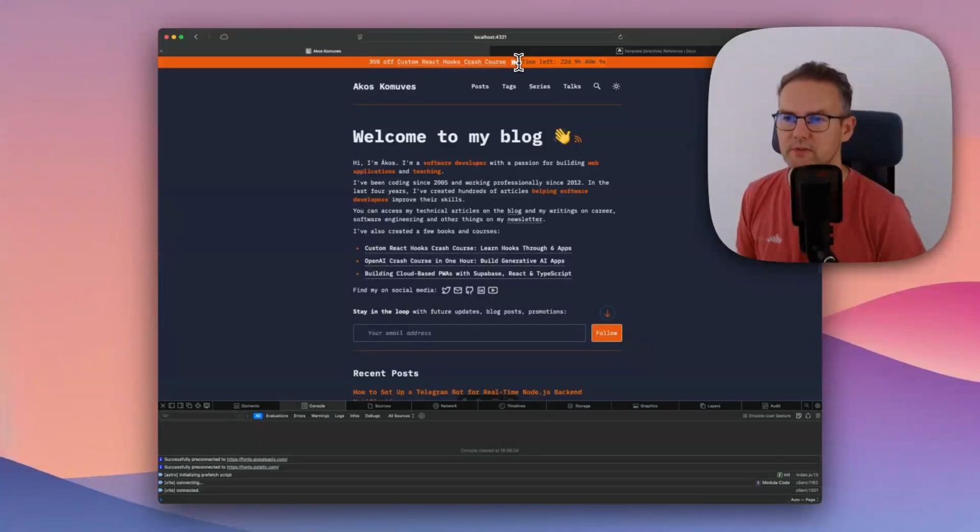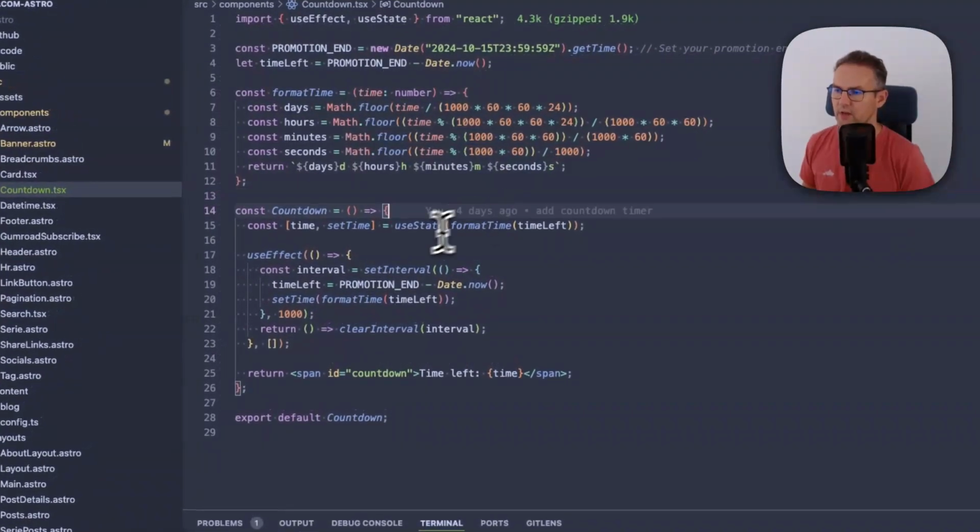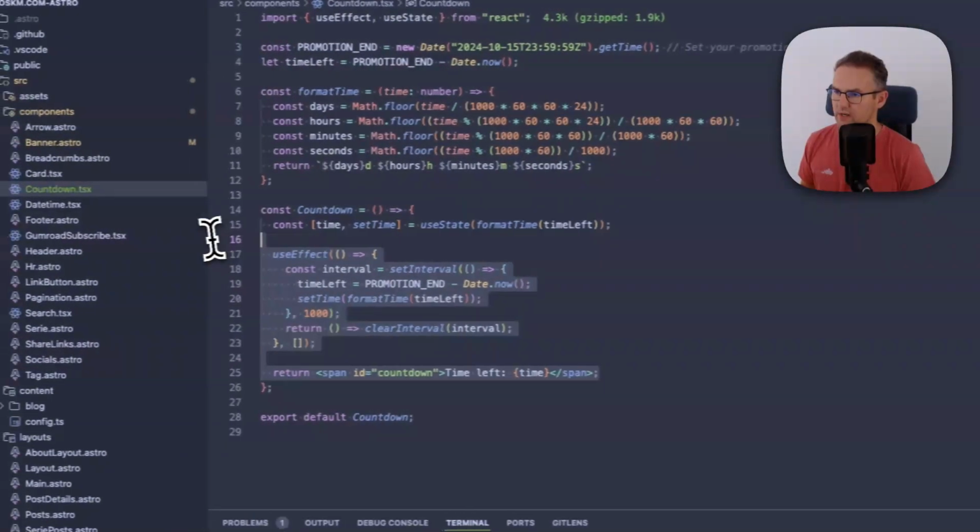And as you can see, this is showing a static timestamp right now, but I want this to dynamically update on the client and count down from a time that I specified in the future. So this is not moving right now because the code that should do the countdown is inside the useEffect, as you can see it right here.